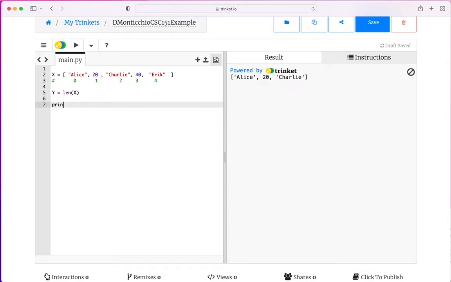If I print y, use your parentheses, David, print y, I'm still going to wind up with 5, because 1, 2, 3, 4, 5. There's still 5 objects in my list, even though the counting starts at 0. 0, 1, 2, 3, 4 is the position of each individual thing, but the total count is still 5.